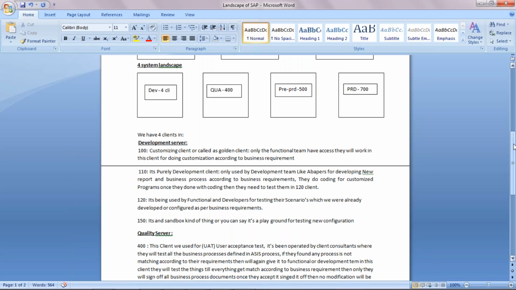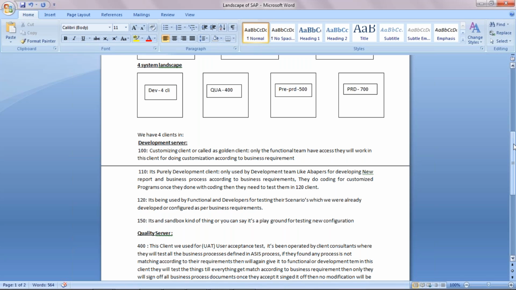They create customer master, vendor master, material master, company codes, profit centers, all things in this client called 100. Even basis only has access to take a backup in this client. He has no other access, for some reasons. If this client gets hampered, they have to do everything from day one. So basis takes a backup every day in the evening. If something gets hampered for any reason, they can restore the system to last night. For those reasons, basis takes backups every day.